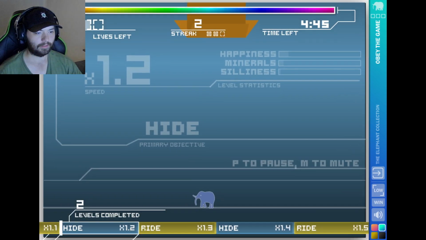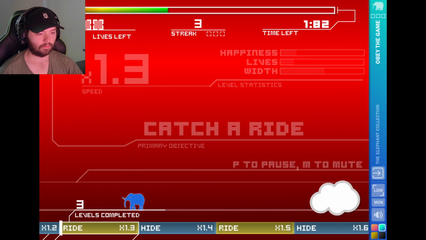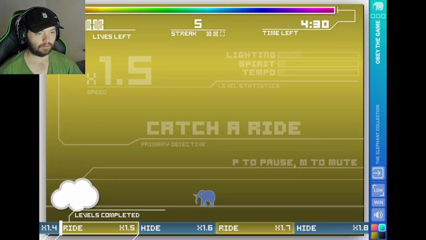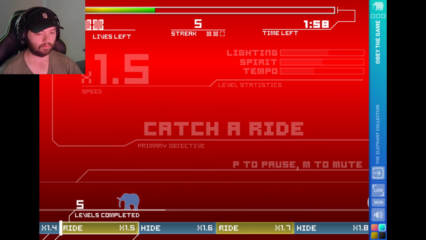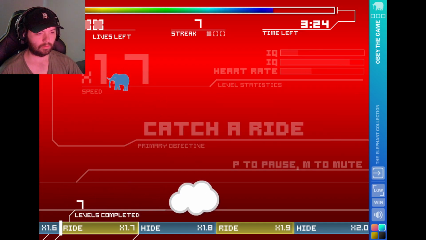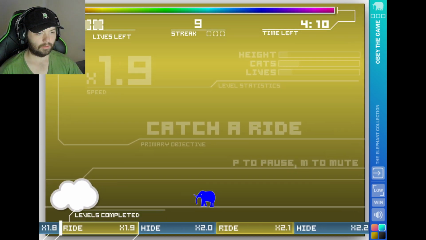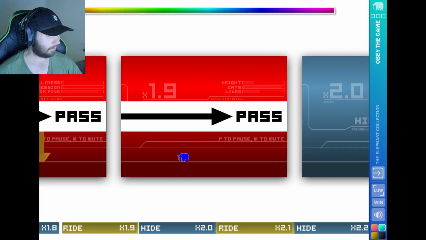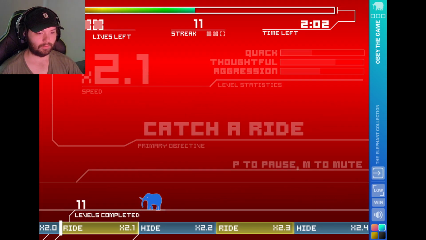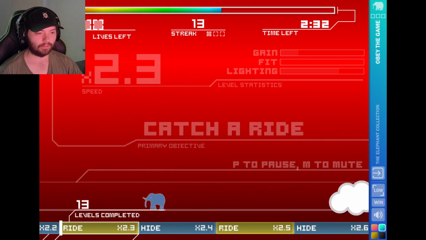Got a ride. Oh, it's literally hide and ride, but I get it. Okay. Hide and ride. Apparently, I'm not allowed to catch a ride, like, ever. Hide. No. I like how it says, like, primary objective.